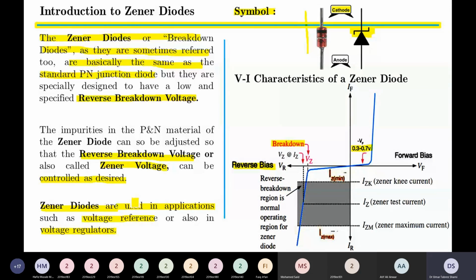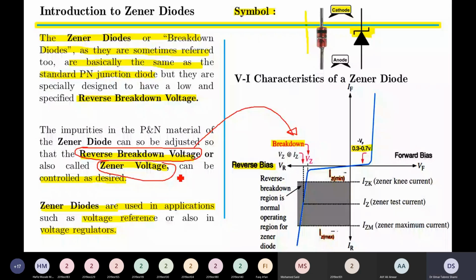This is the place where we say that the reverse breakdown voltage has occurred. So the reverse breakdown voltage is happening at Vz, or the breakdown. And this reverse breakdown voltage is the feature added in the Zener diode. Although we have reverse breakdown voltages in our normal diodes, those occur at a very large voltage. The Zener diode is constructed so that the reverse breakdown voltage can be controlled, and it is represented as Vz. This is also called the knee voltage, the breakdown voltage, and also the Zener voltage. The Zener voltage is also the breakdown voltage.